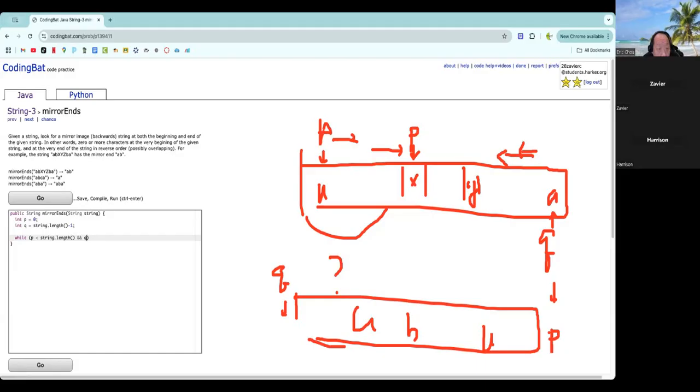String character at P not equals string the... Well, that's not correct. Why are you deleting it? Equals string character at P and Q. P increase and Q decrease.